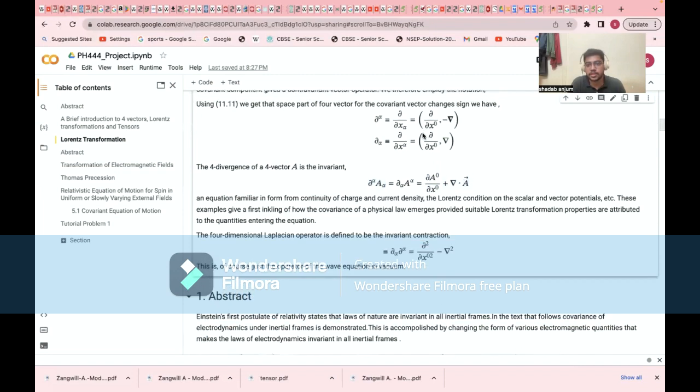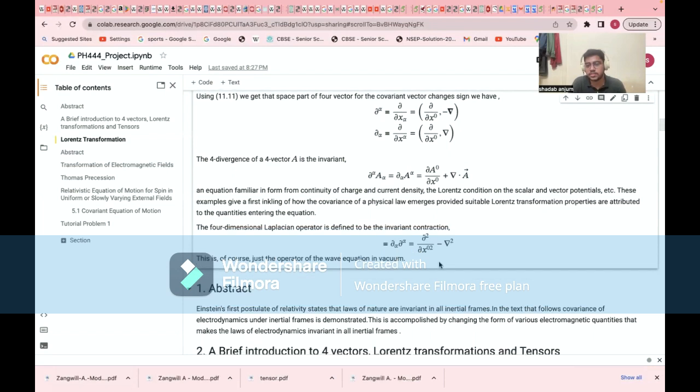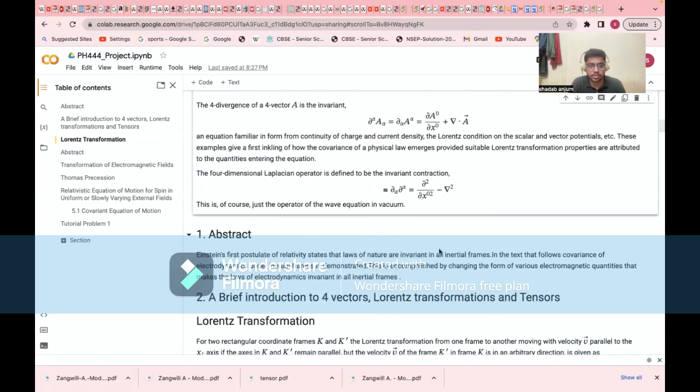because you're taking, it's simple. And if you take x⁰ in the general sense, in space and time, this is ct. So ∂_α is like ∂ over ∂(ct), giving 1 by c² ∂² over ∂t² minus grad squared with respect to x, y, z, which is the normal wave equation: grad squared ψ plus 1 by c² ∂²/∂t² is 0.